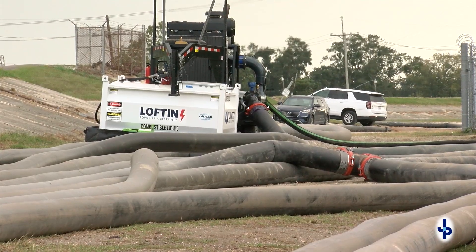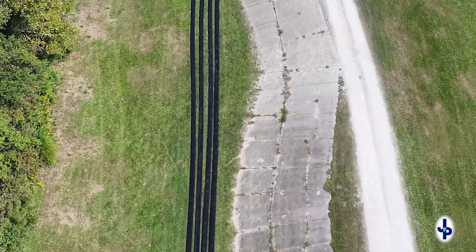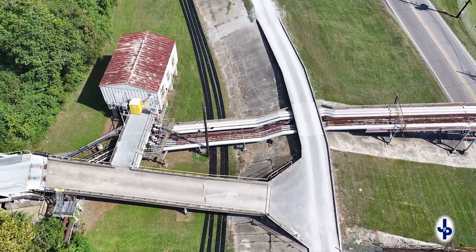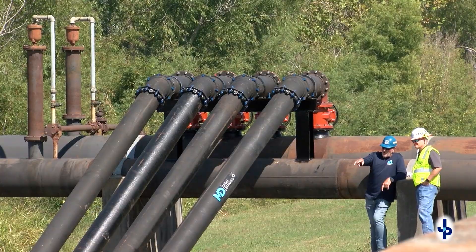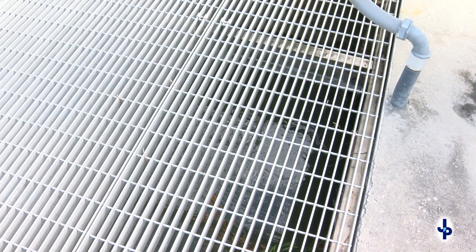These flexible water lines are basically like a very sophisticated fire hose. They've traveled 15 miles, going up and down the levee, sometimes crossing it, all the way here to our intake system that goes to our treatment plant and gets served. We'll have water here coming from 15 miles upriver to stay ahead of the toe of the saltwater wedge.